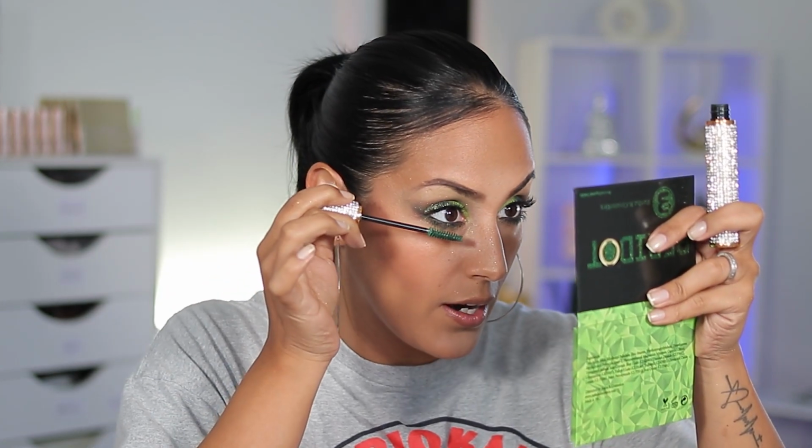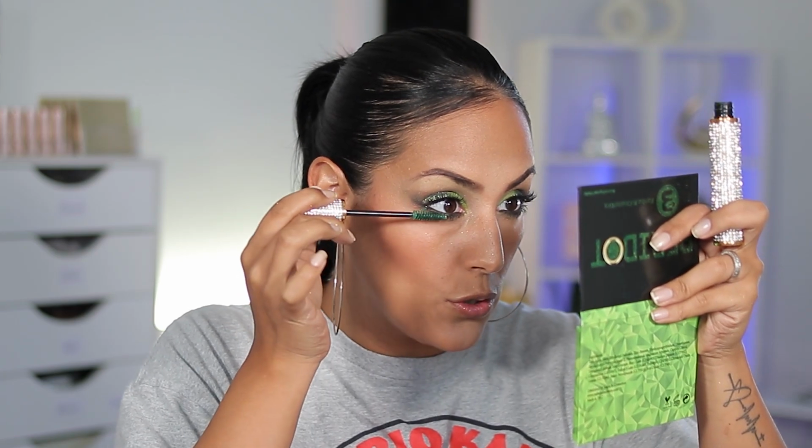All right, and now we're gonna try the green mascara. All right, it shows for sure. Like, I can see it. I don't know that the camera's picking it up. I could see it, but there's just so much green going on that it kind of gets lost in there. This would be a fun mascara to use specifically when you want a pop of color. So simple eyes and then add the green for fun.